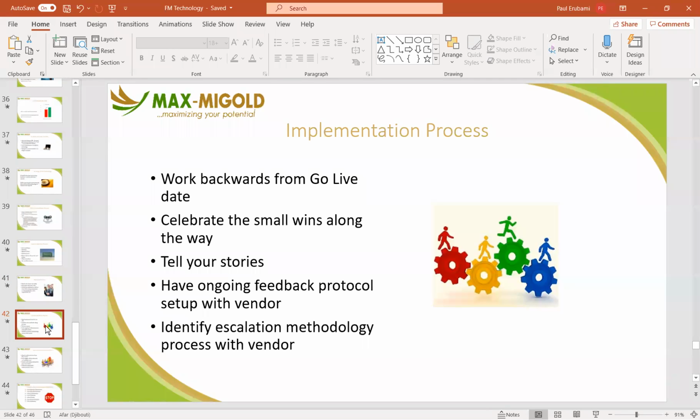And then, planning for deployment: work from a go-live date and work backwards. What it means is that you decide, I'm going to have my software in place by such and such time. Once you make that decision, you start your plan in such a way that at that time you must have your software in place. And also learn to celebrate small wins. If people are able to put together certain data, appreciate it, and let tasks come in chunks. Let it not be overwhelming.